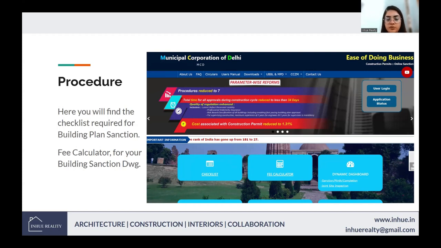So you can just view this list and get your documents in line before starting with the process. Then you can also see there a fee calculator. You can get an idea of how much your fees will be by filling in some details. Then you have this dynamic dashboard for viewing all the details of sanction, and completion things.